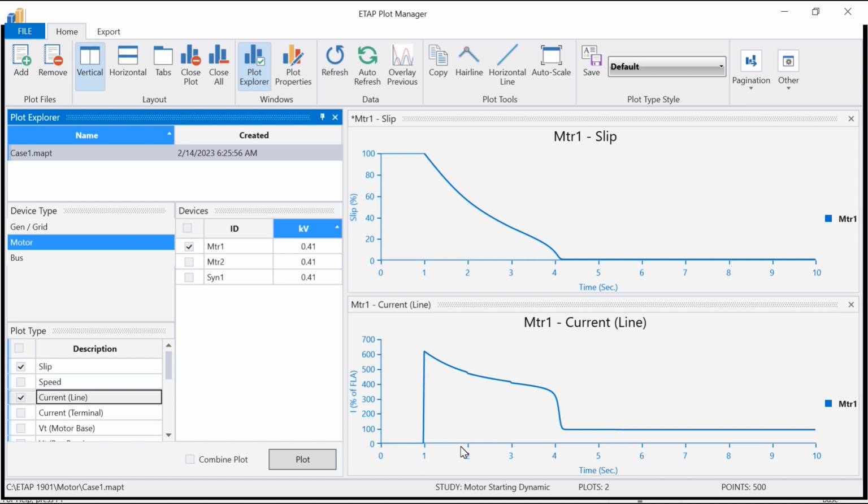And in this case, we start our motor at 1 second. So you can see the current is 600 something at the beginning, then it will drop and go to static at around 4 seconds. For motor 2, we can take a look.